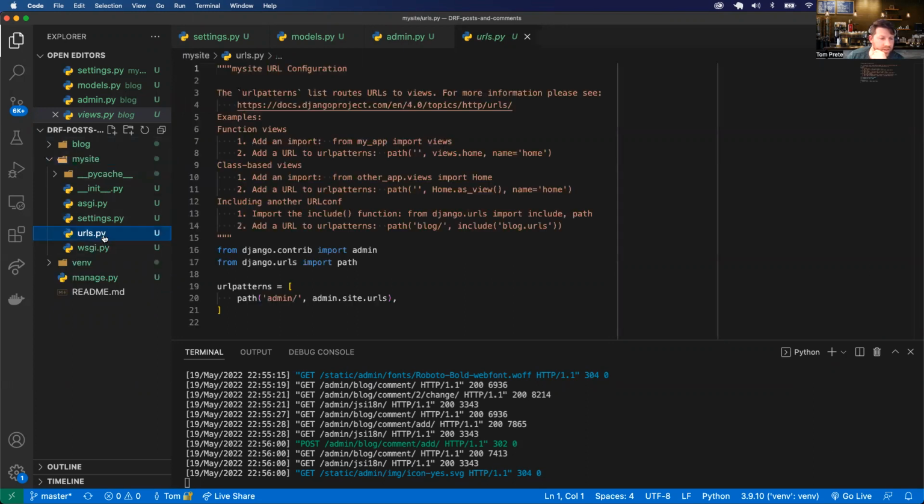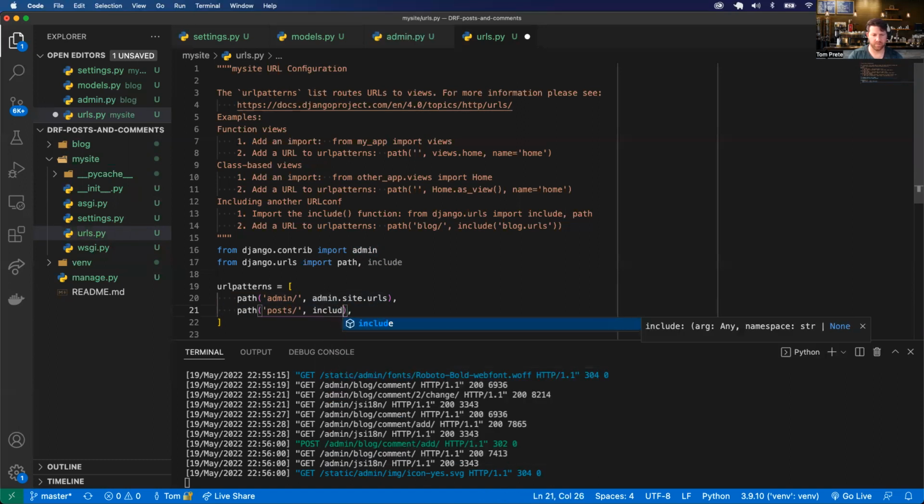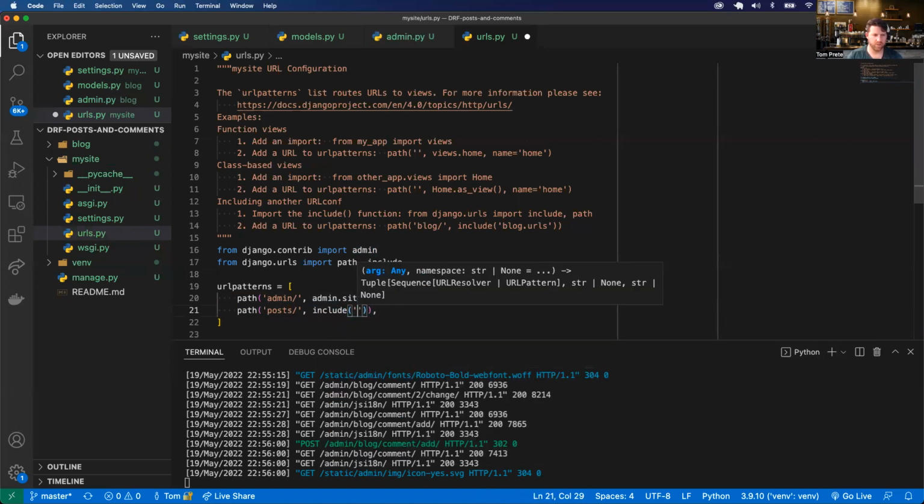All right, so inside of the URLs in the Django project, we're going to include posts. Do we really need that? Maybe, maybe not. I could add that. Let's just do it. Include blog.urls.